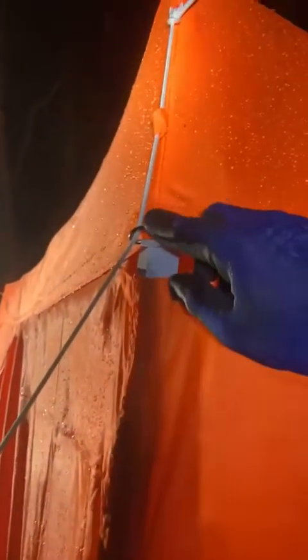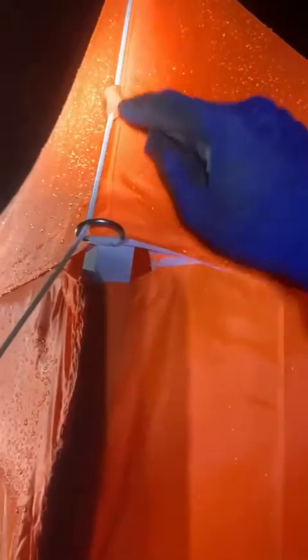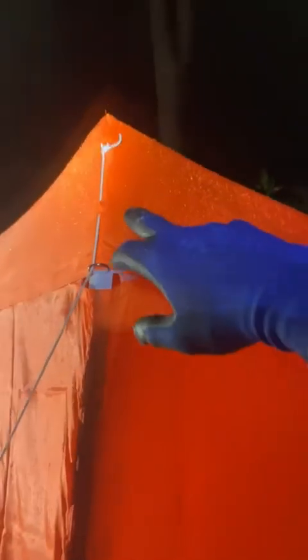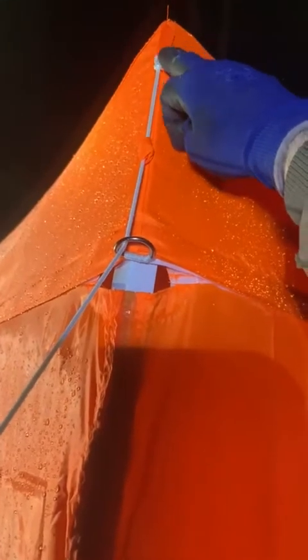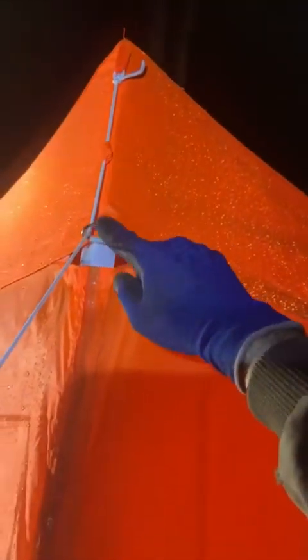I'll tell you about this right here. As you see, these corners right here have multiple — one, two — three different hook locations. So I ran mine like this: I tied to this one up here, then ran the line through and went up. I ran it through, went back up with the line, and dropped the line back through again and then pulled it, so it kind of did a wrap tie around it. That way it's not just all on that one hook up here — you don't want all the pressure to be on that one. So that way there's pressure on this hook too, and that's why I ran it out at that angle and down, because that way there's pressure being put onto your ring here.